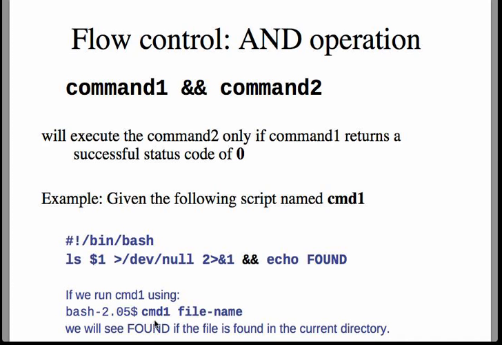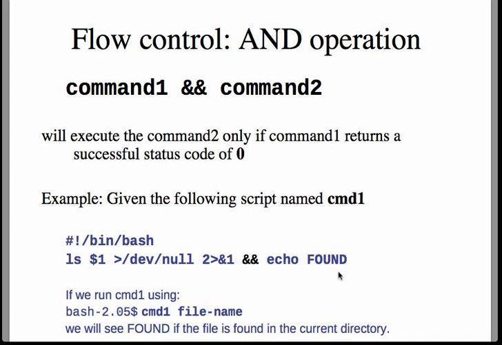So we execute this command. Let's say this command is stored as cmd1. We say ./cmd1 usually, and then the name of the file. If that is a valid file or directory found in the current directory, then we will see that the script prints out found. That's from here.